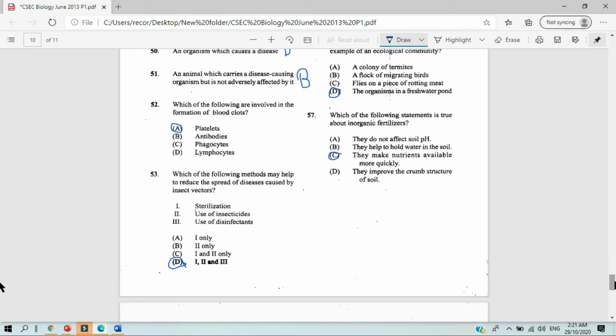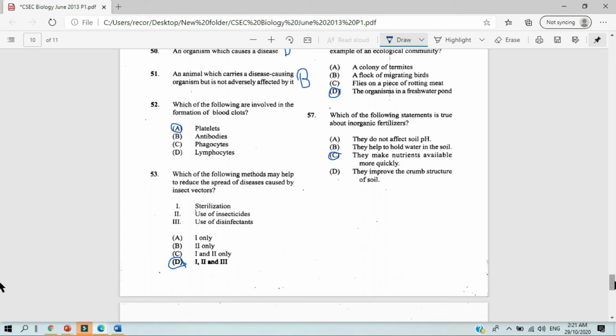Now, if you think about the use of disinfectants, whatever type, as it is for COVID now, they are saying use alcohol base and that type of thing to treat the COVID. But in all cases, any public health organization will always tell you to practice proper hygiene, and a part of practicing proper hygiene is to ensure that you are disinfecting the area, you are keeping the area clean and sterile, that type of thing. So because of that, all these three to me would have been good ways to stop the spread of disease caused by an insect vector.